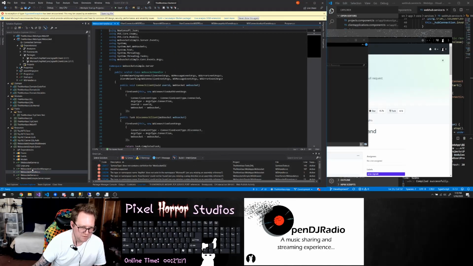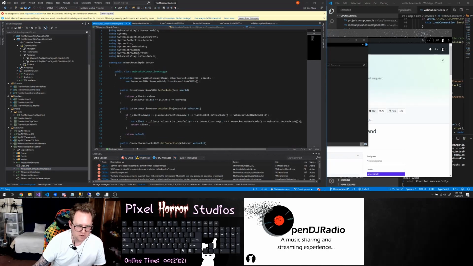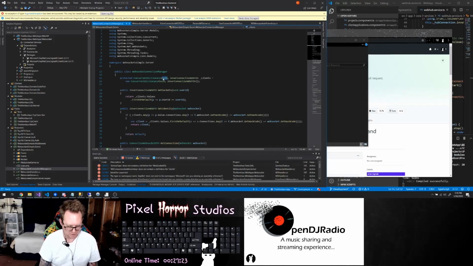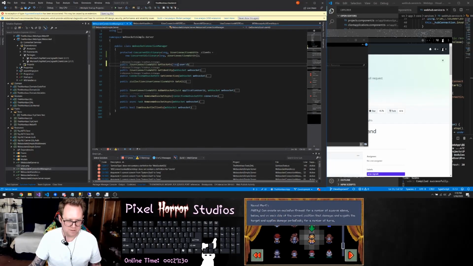That all looks fine. Here's your WebSocket connection manager. We want this to be a long and a long. This is now a client application ID.